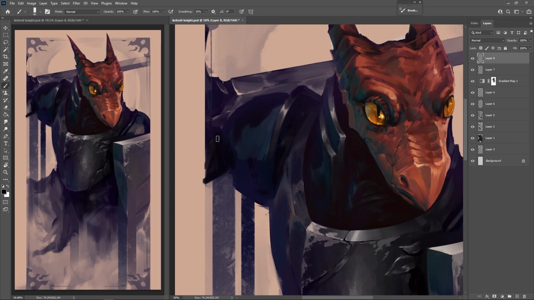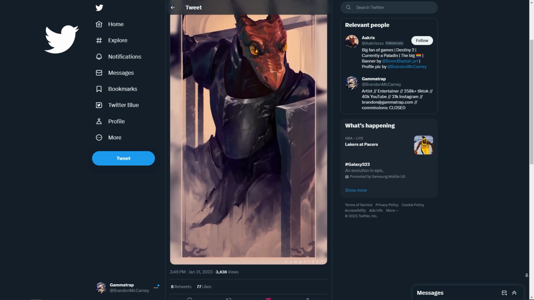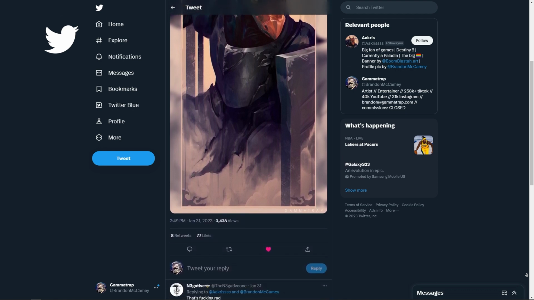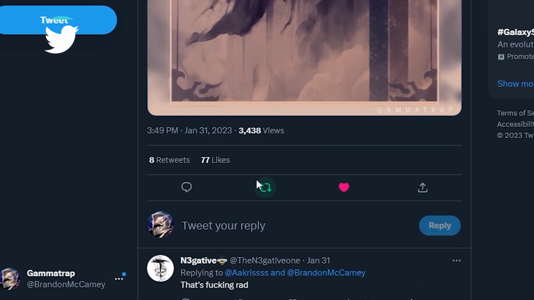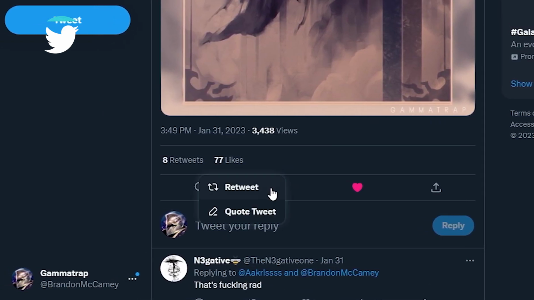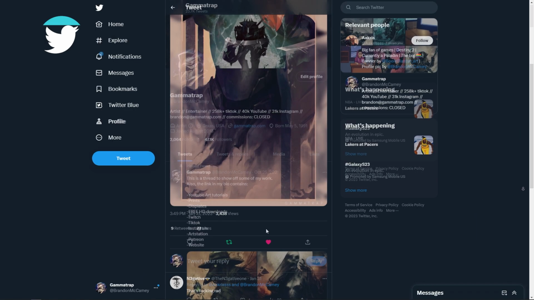So let's get started on the easiest platform to grow an art account, Twitter. You might be a little confused if you're not familiar with the platform, but let me show you why it's the easiest. This right here, the humble retweet button. When someone taps these little arrows, they're showing your post to everyone who follows them, more or less.